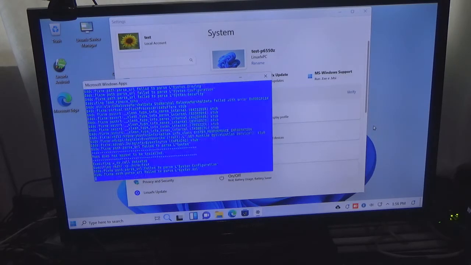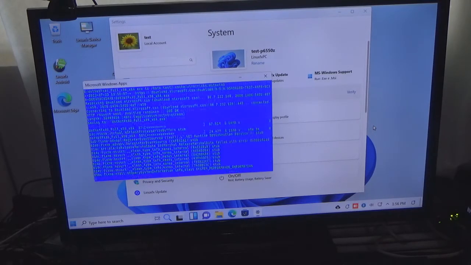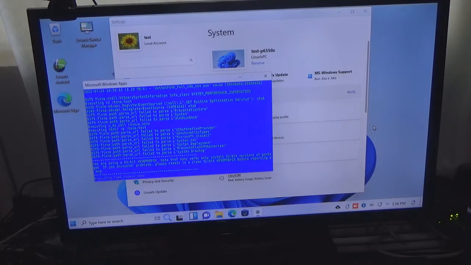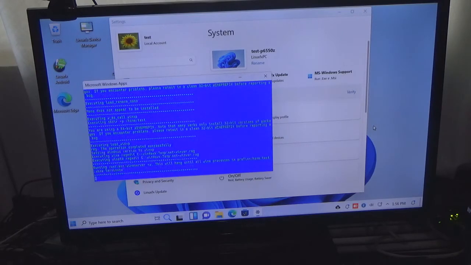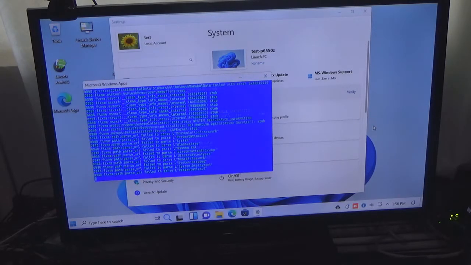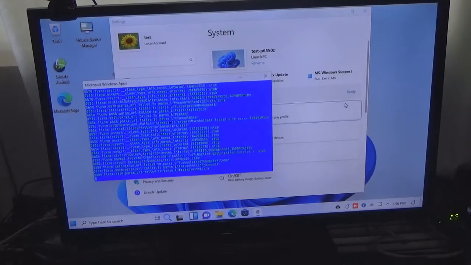And this is all the things that you have to do to make sure Windows runs properly. Pretty amazing how much software is in Windows itself to make Windows do what it needs to do.